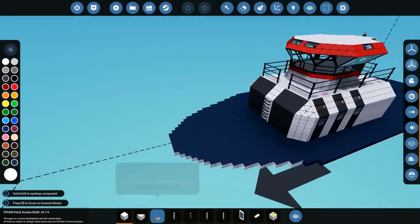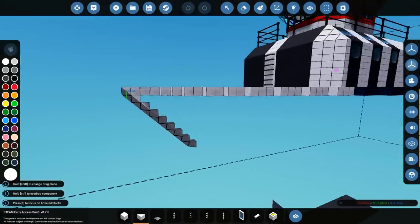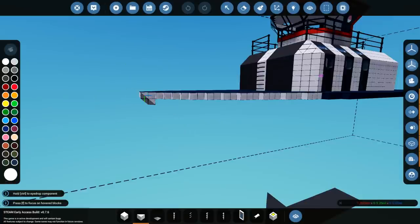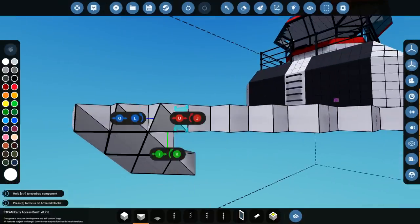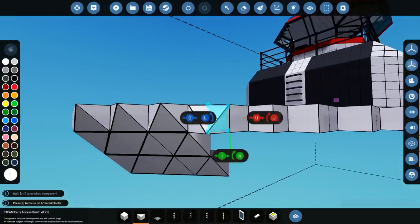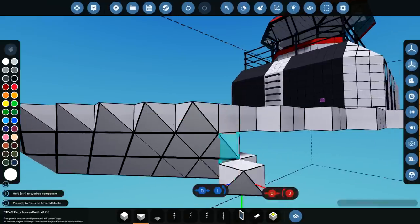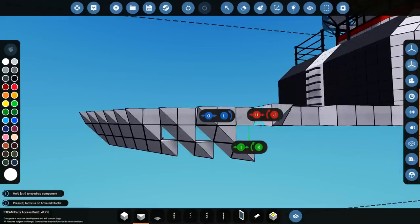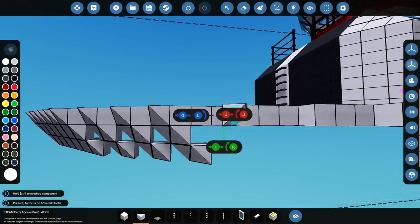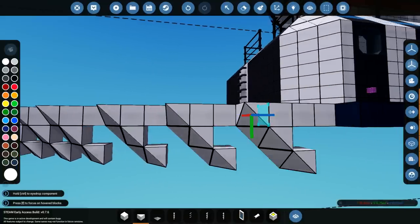Okay, so to build the hull, let's go ahead and just grab one of these pieces and go for it. Here we go. We're going to go down. Kind of feel like we should have a proper shape to this. Not entirely sure how we're going to do the shape, but we need a shape. All right, cool. Continue with these pieces. We'll go down in threes or whatever. Keep going down.